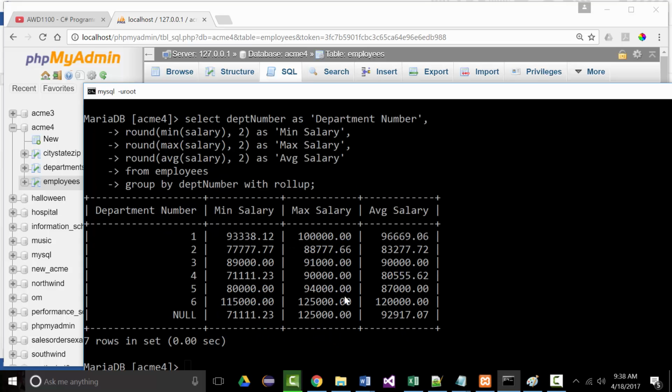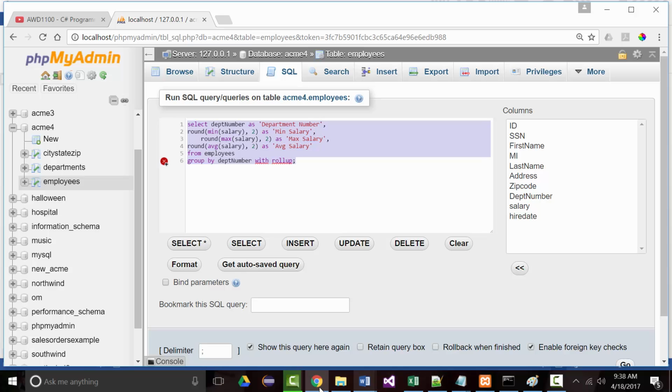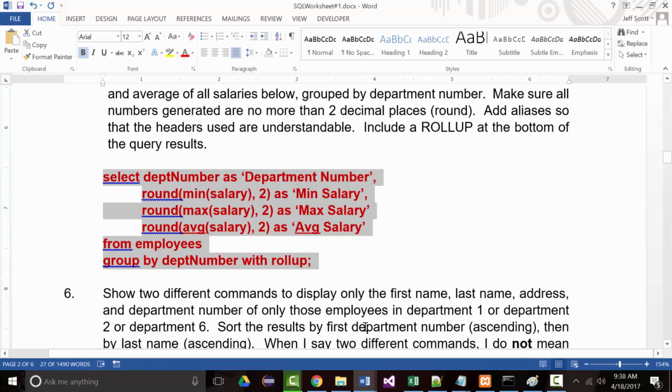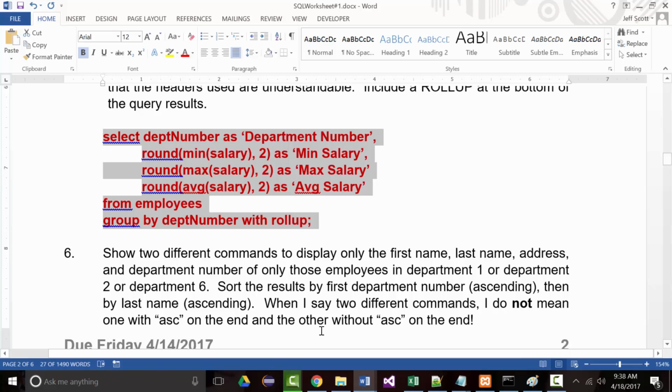All right, so that is the right answer. Again, done by department number. Some of these, and hopefully you realize this, are fairly sophisticated queries. I didn't want to give you an assignment where I said, print out everything that's in the departments table. Select star from departments. Print out everything that's in the employees table. Select star from employees. Print out everything that's in the city-state zip table. Select star from city-state zip.